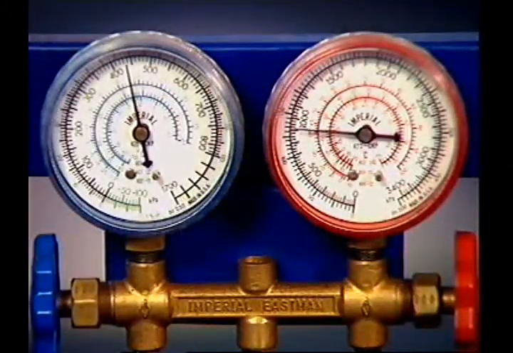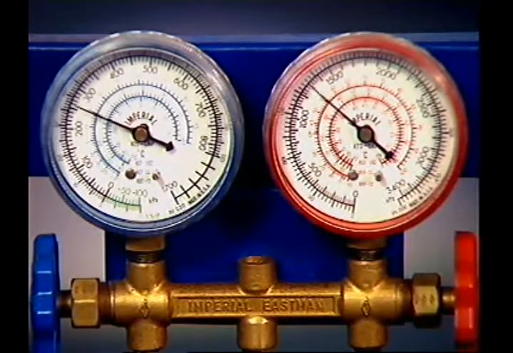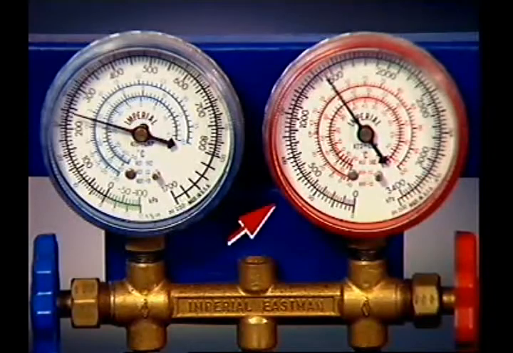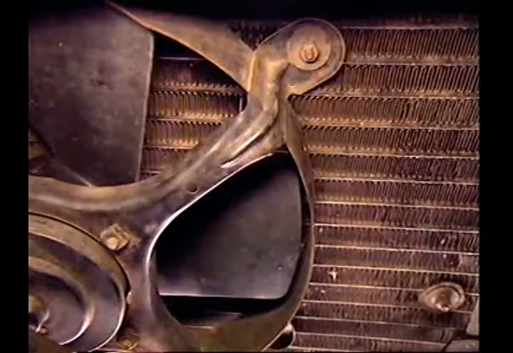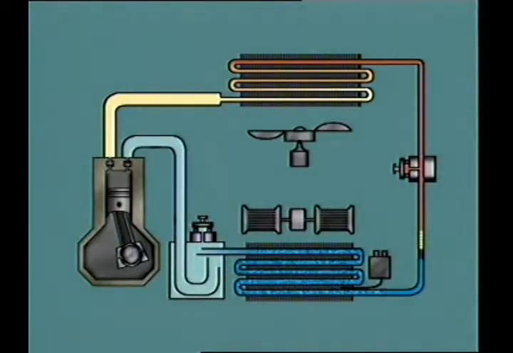Vaporized refrigerant is drawn from the low pressure side of the system by the compressor. It is discharged from the compressor as a high pressure, high temperature vapor and flows to the condenser where it is cooled by the air flowing across the condenser coils and fins. The reduction in temperature causes the refrigerant vapor to condense and turn into a liquid, which flows to the filter and then to the orifice tube.